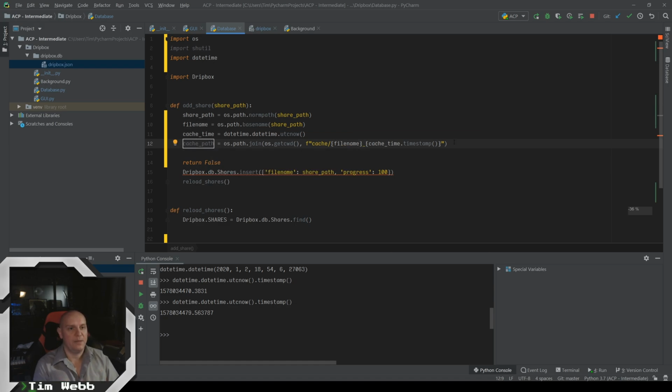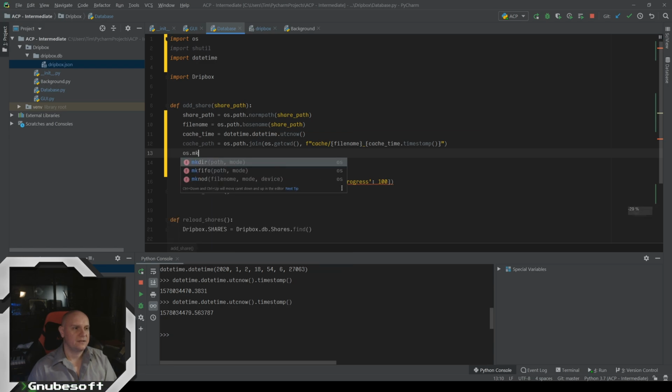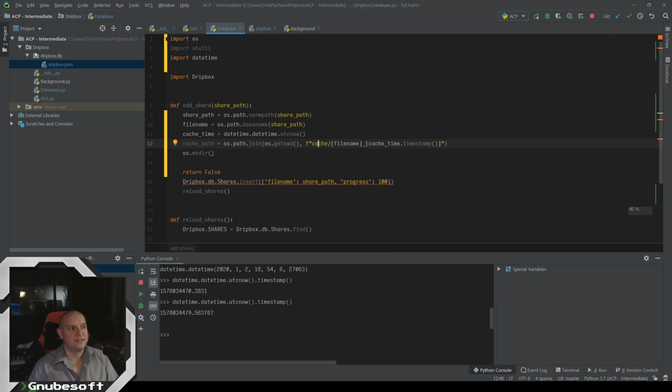So now we know the place that we want to stuff this. We need to actually go in and make the directories. There is a make directories function of OS, or make directory, but this will only make the last portion of a directory. Like if this cache here doesn't exist, and it doesn't, it won't be able to make this. I suppose we could manually make a cache, but let's do this programmatically here. Instead of make directory, we want to make directories. So that was mkdir, and now it's makedirs. And with makedirs, we want to make this whole big path here.